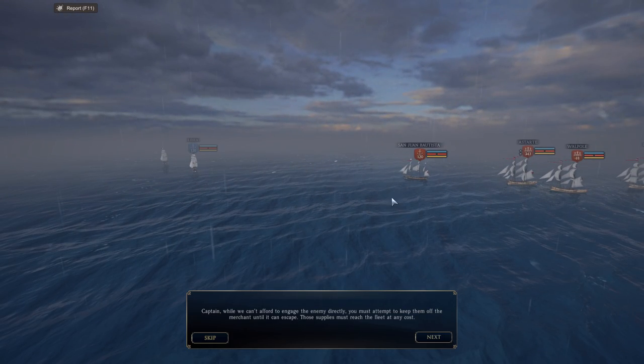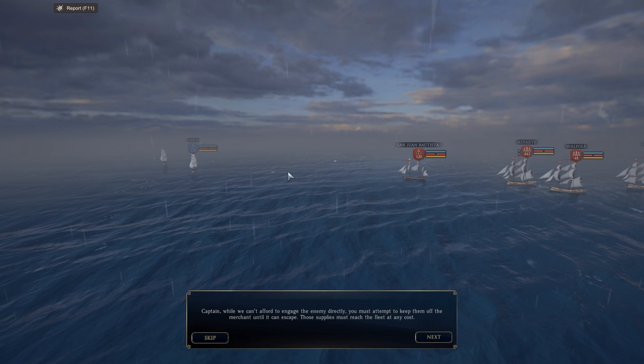So there are three enemy ships, and they're going to be as strong as your strongest, all of them. You can have three frigates here.